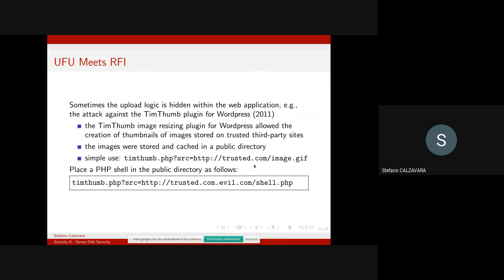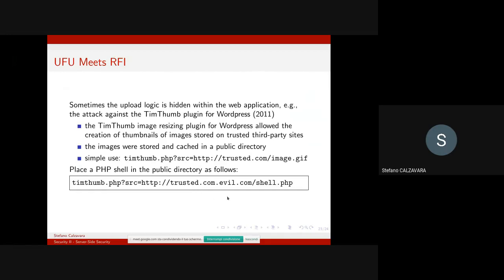So in particular, since the checking of the whitelist was just merely checking for the inclusion of the string inside this parameter, by creating a fake subdomain, we're able to fool the verification process. So in particular, the attacker can pass as a parameter a shell script which is hosted on the attacker-controlled server sitting on a maliciously crafted subdomain.